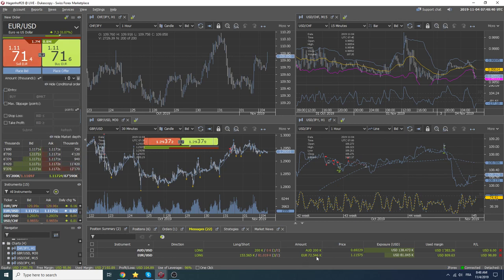He had some euros on board already, 72,000 euros. I'm not sure what he uses this account for. I think he hedges some of his investments in Europe. Obviously, Switzerland, people have investments in neighboring countries, in France or in Germany. So there's a lot of Euro-Swiss that goes through, or a lot of Euro-Dollar. Or maybe he's just taking a bet on Euro-Dollar. But it doesn't matter. The point is this. You can see the position size, the notional size. You can see the price, the entry, and the P&L.